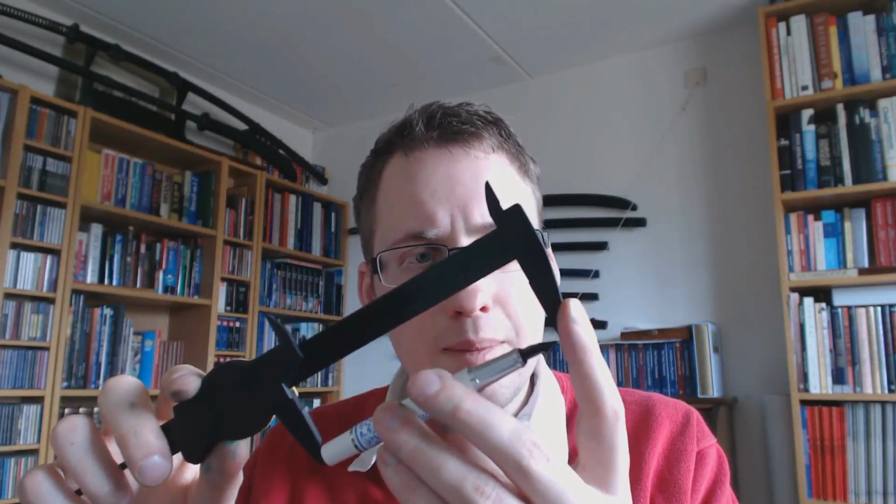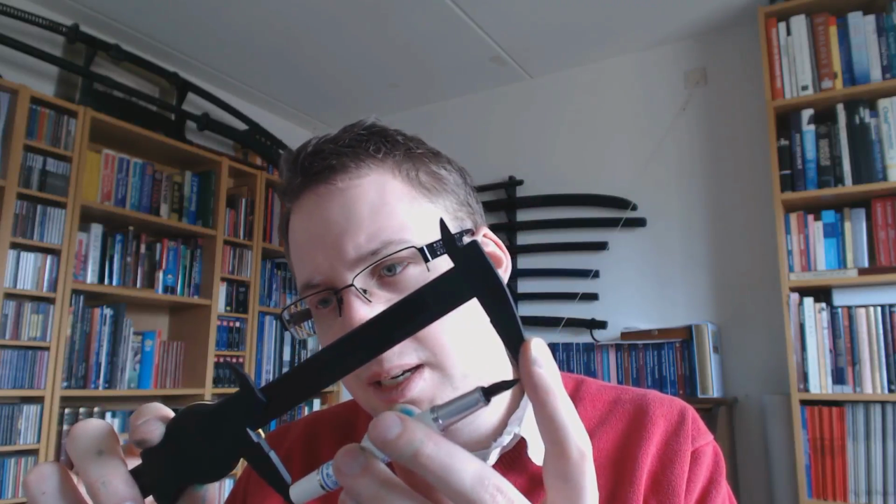Okay, uncapped, I get 122 millimeters. That is 4 inches and 52/64 of an inch, right? Anything else? Yes, the grip section. Okay, so at the narrowest point, the diameter is 9 millimeters, and that is 22/64 of an inch.